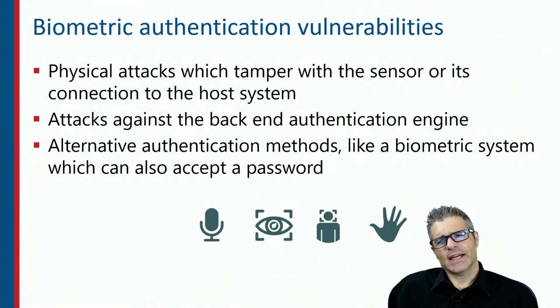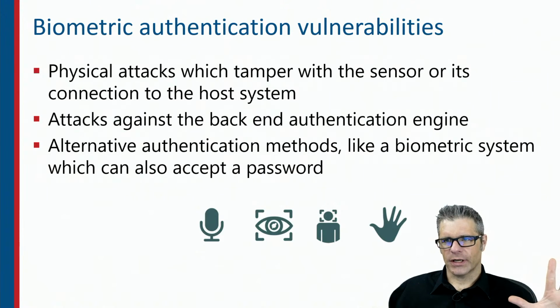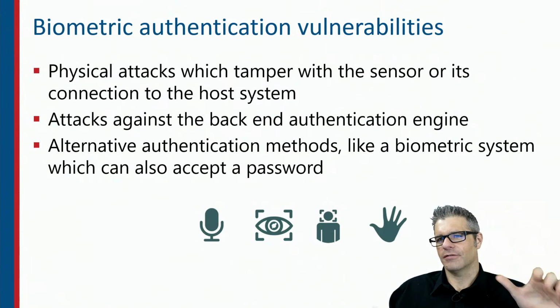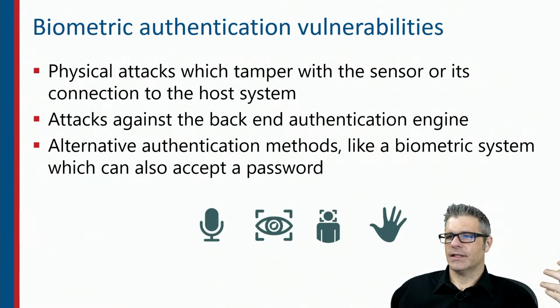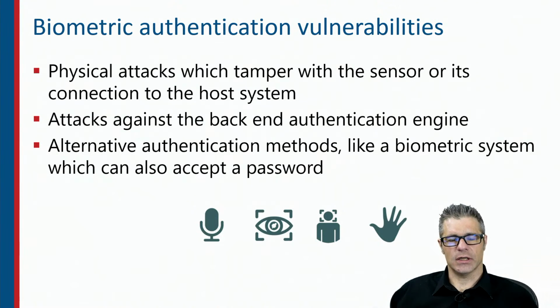And then you can physically attack biometric type authentication, right? You can try applying actual photos of people to trick a face sensor, although for most of them you would need a three-dimensional mask of somebody. If there's some authentication engine on the back end, you can try that. Or if they take biometrics plus a password, like every movie I've ever seen, you can chop the hand off of the guy and then bring it to the scanner to get in, which is totally a realistic thing you can do in a pen test.